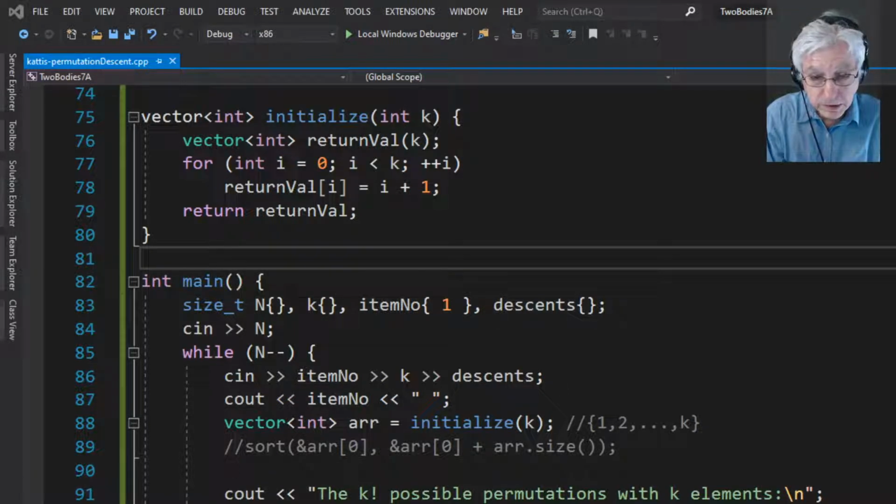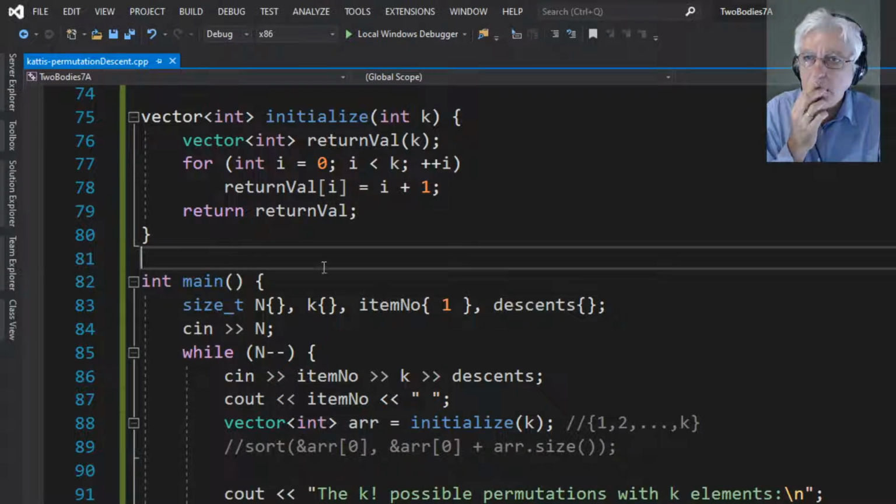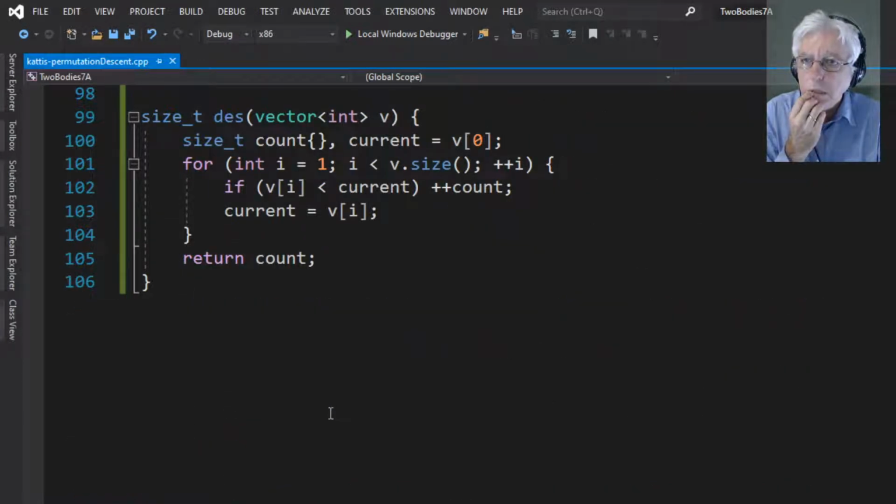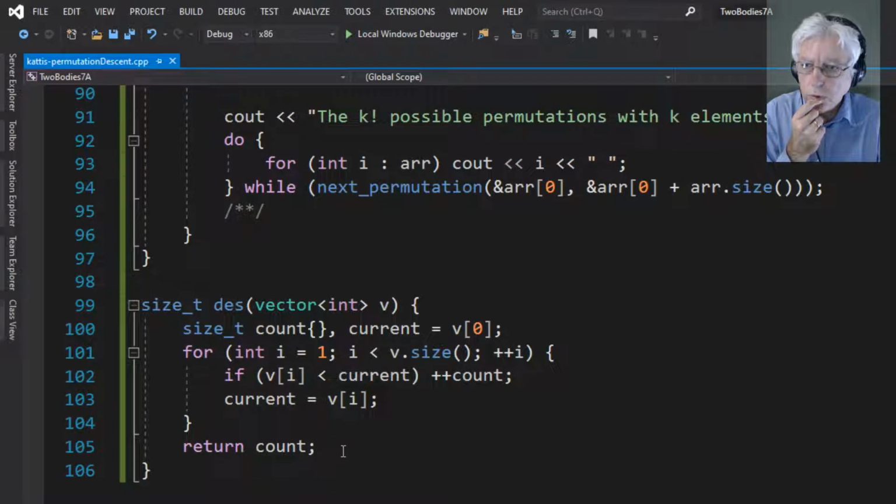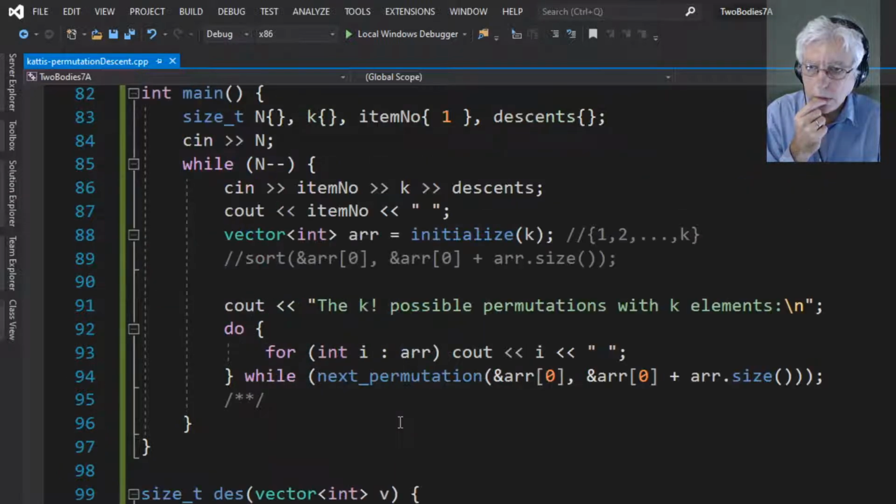We're going to walk through each of the myriad mini permutations, count the descent number. If it's equal to our number, then we increase our count. Okay, so this is our descent function, and so we're going to have another function that calls the descent function. Well, no, actually, yeah, I think that's okay.